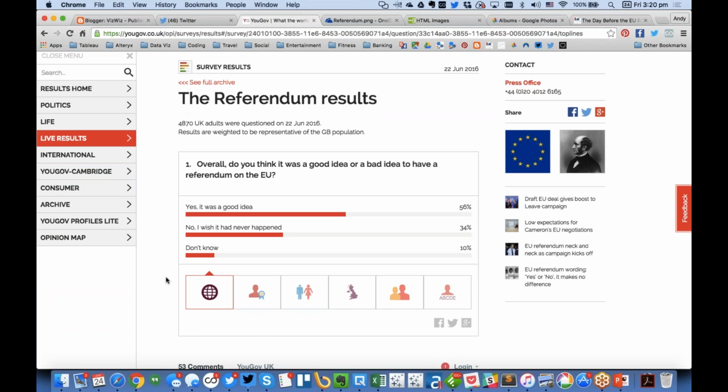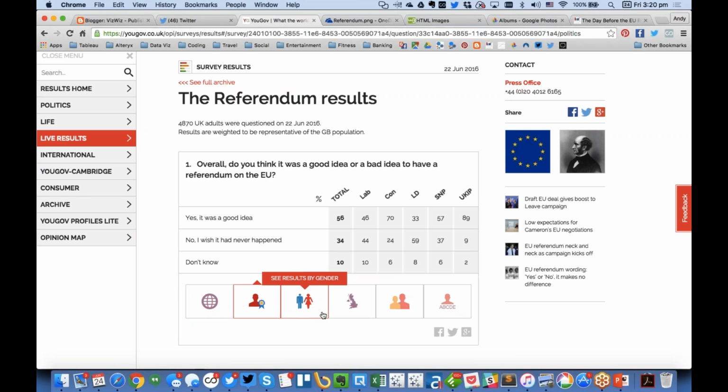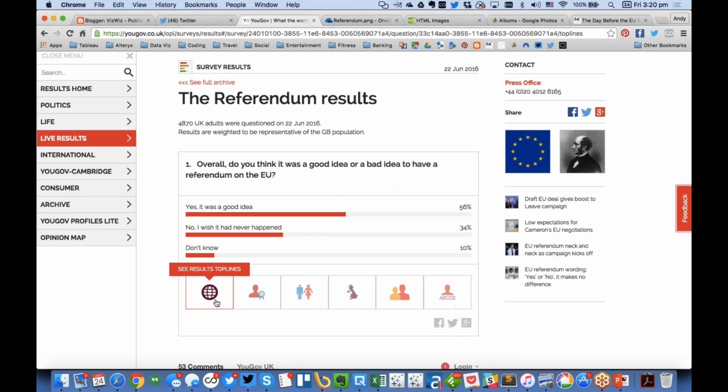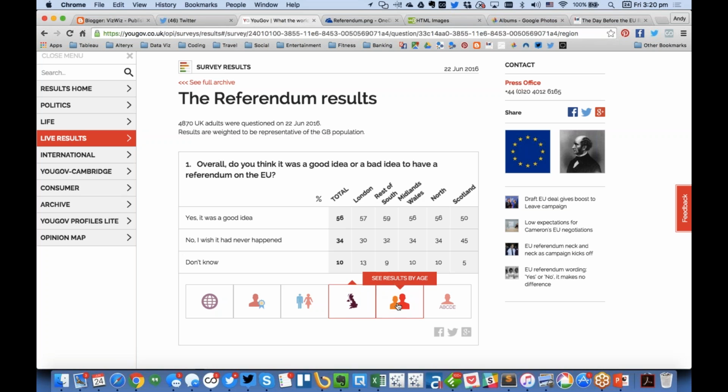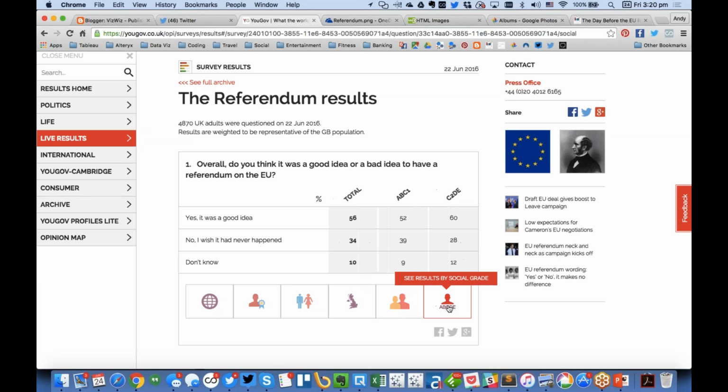So my thinking was, does this serve as a proxy for what we ended up seeing? I can't really draw a conclusion from it, but that's the idea I went in with. They present the data pretty cleanly, but I didn't like that I have to flip through each of these little tiles at the bottom to see all the results. I do like that it starts with the overall, goes into the political split for the different parties, then gender, region, age, and this social grade, which I didn't understand. So I didn't include social grade in mine, and I just took that out.